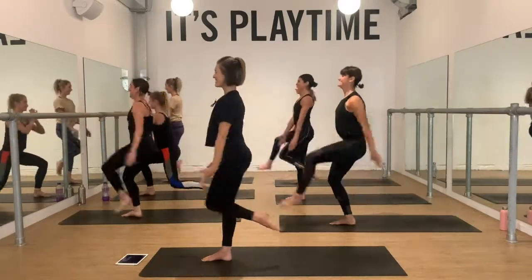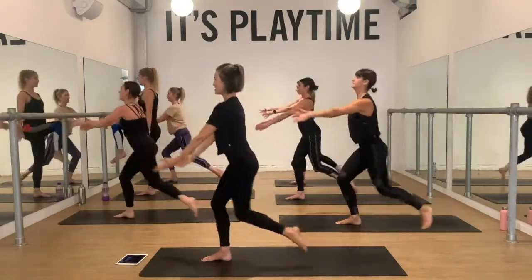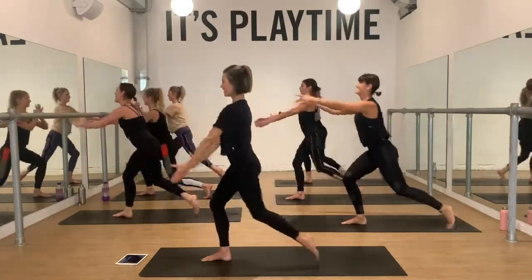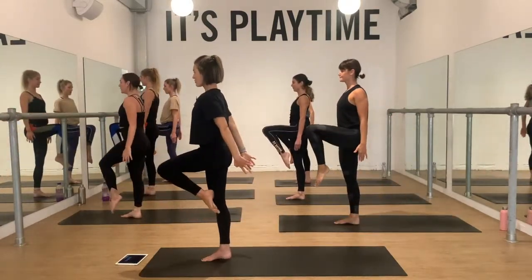perfectly. Good. If you're not jumping, really squeezing that right bum cheek. Eight to go. If you're jumping, get as high as you can each time. Four more. Three, two, hold it up there. Hold that knee up there. Good, from here we're gonna balance.